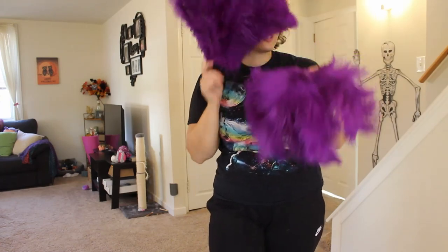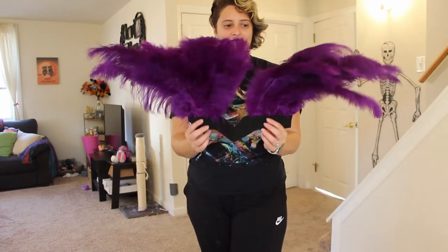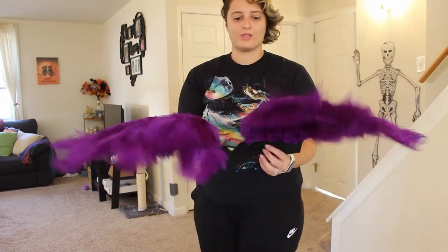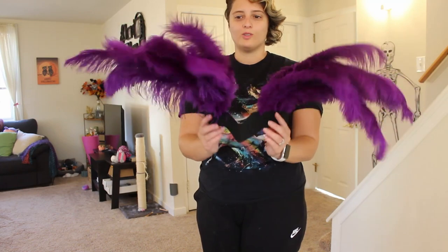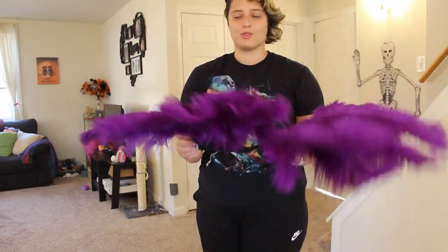I actually had to take the feathers off and put them back on a bunch of times to figure out how to get it to stay up. Some of the feathers were drooping too far, so I had to figure out the order to put them in.